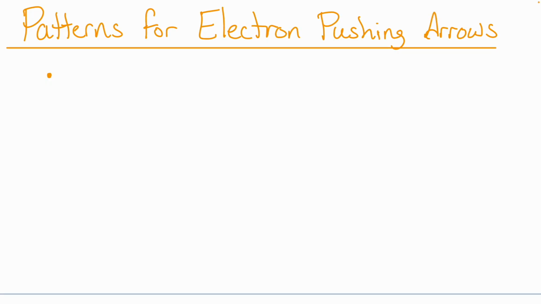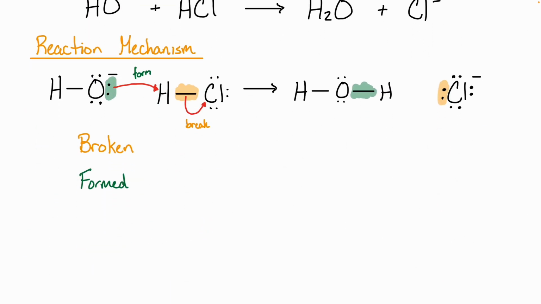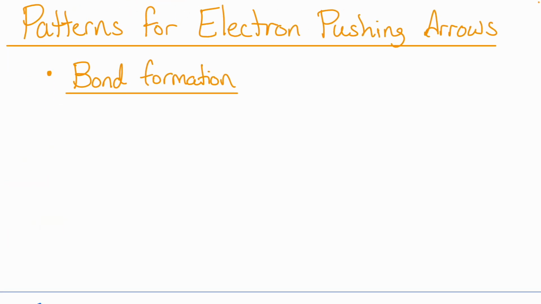All right, so we have bond formation arrows. Okay, and as we showed in our example mechanism here, a bond formation arrow is one that's going to start at a lone pair and then become a bonding pair. All right, so a bond formation arrow, this means that we have a lone pair becoming a bonding pair.